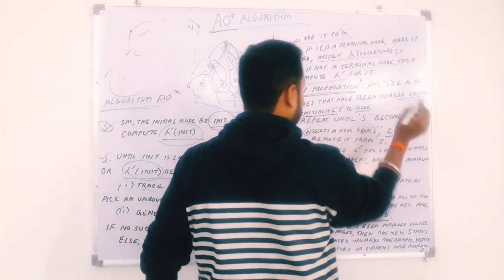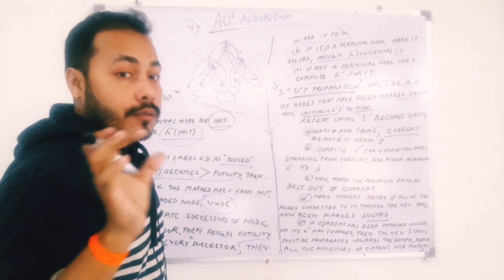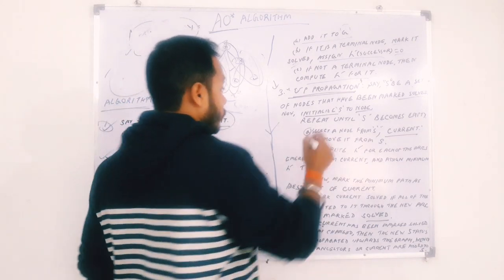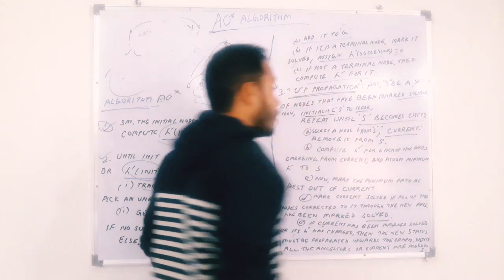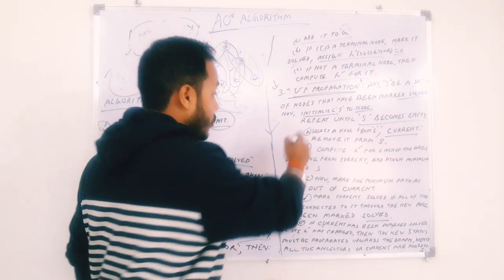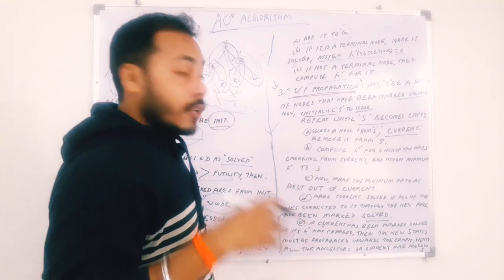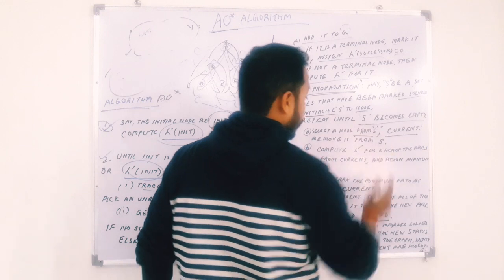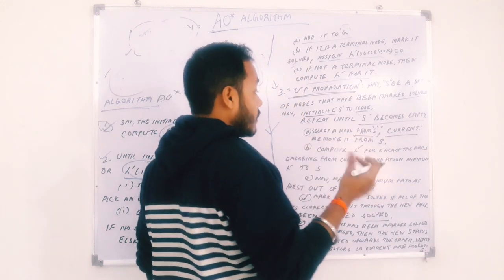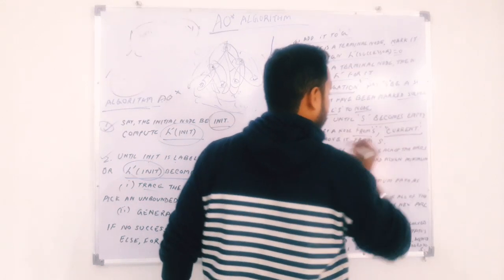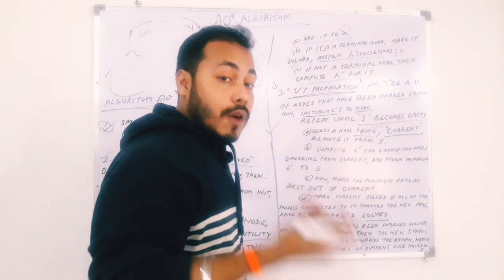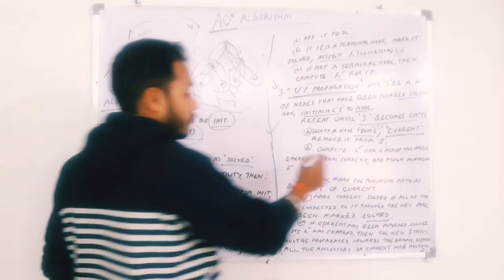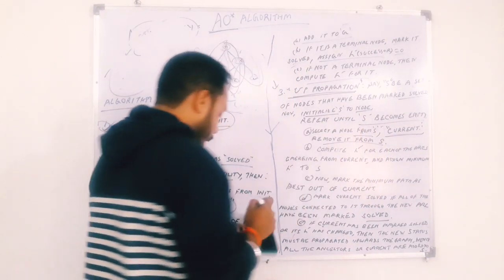Initialize S to node. We pick up a node from S, and then we initialize S to node. Now repeat until S becomes empty, means we are continuing these processes until all the nodes of the S being covered. Select a node from S. We select any node from S and mark it as current. Okay, our current node is what? Current. We term it as current, and we remove it from S.